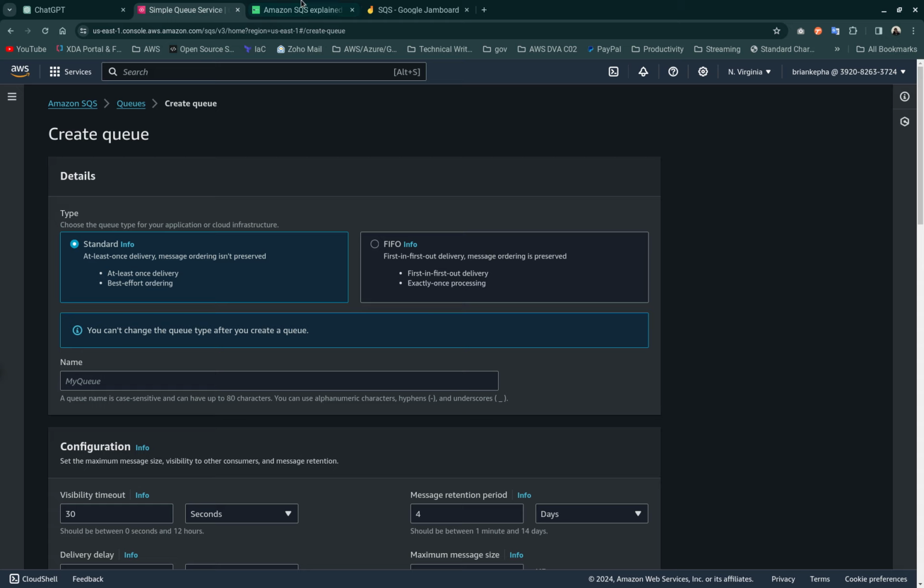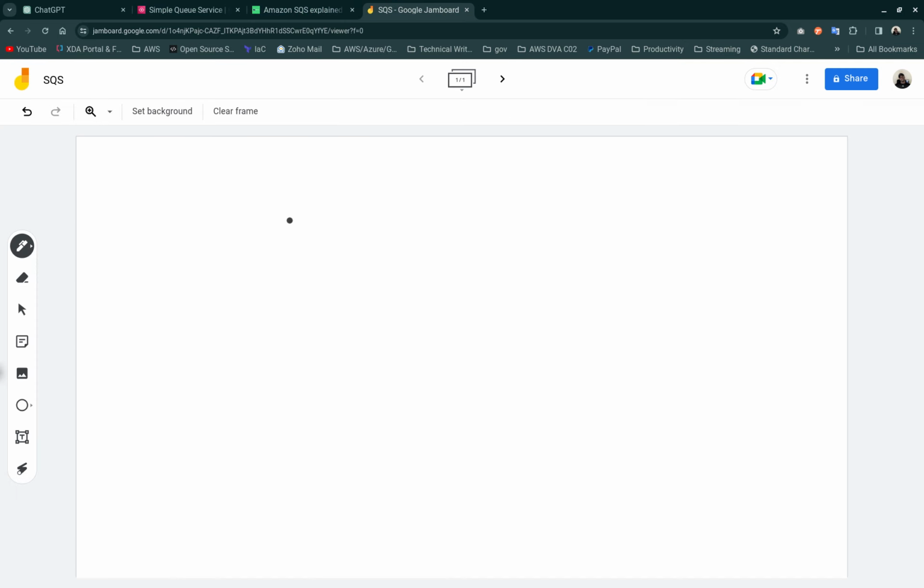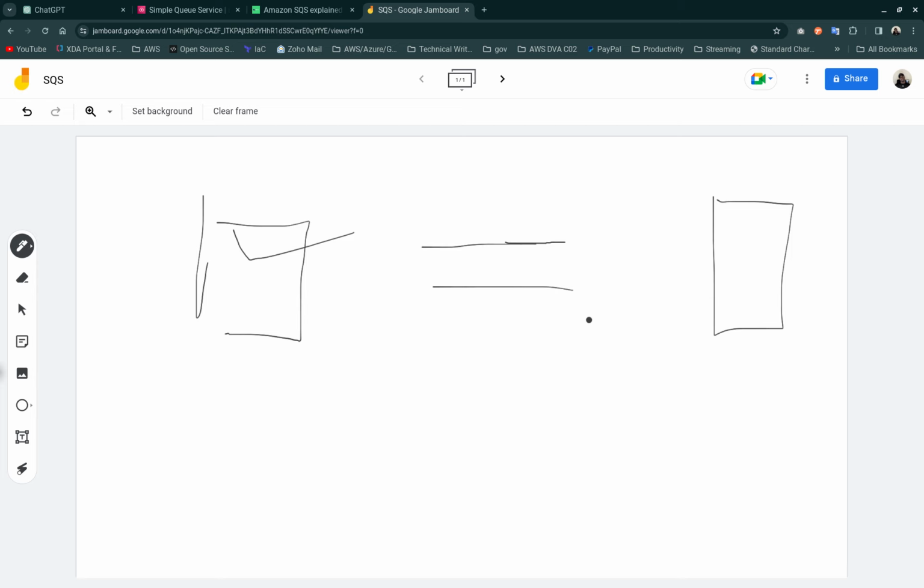Standard queue is technically not a queue. If you have one side sending the message, another receiving the message, and an SQS in between, when the message goes into SQS, you realize it's not just one queue. There are several queues inside this one queue that messages can go through. So there are queues within the one queue. FIFO makes sure everything is in order. FIFO is basically one queue: whatever goes in first goes out first. But in a standard queue, when you go inside, there are other queues so that you join one of them. It's like choosing which line is faster.